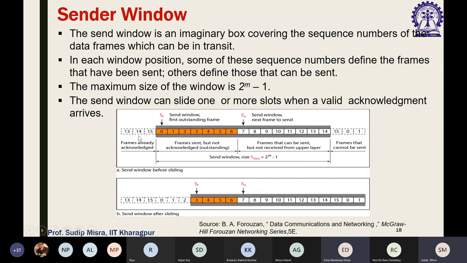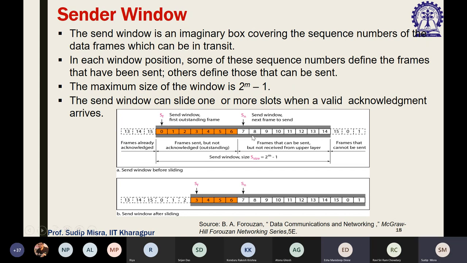The second part are the frames that are sent but not yet acknowledged. Here in this figure, 0 to 6 are the frames that have already been sent, but the acknowledgement has still not been received.